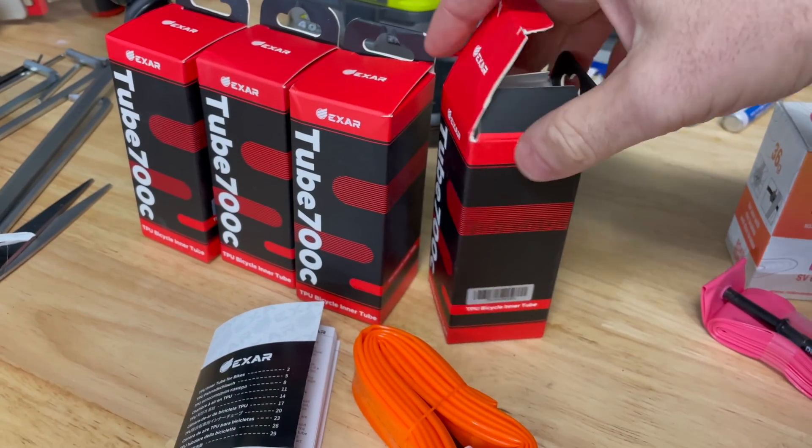If you want to get really nerdy with TPU tubes and the performance side of things, I highly recommend checking out BicycleRollingResistance.com — I'll put links in the video description below. It's definitely worth checking out if you're into the performance side of things and product comparisons, because not everything is created equal, including TPU tubes. Two more quick things worth covering: you can get patch kits for TPU tubes, so it's not just one and done if you get a puncture. And the valve cores are not replaceable — they are glued in. So if you have valve extenders they may not work, or if you bend the top off those little valve cores, which I'm known to do every now and then, it's game over for the tube. It is important that you get the correct valve length for the wheels that you'll be running.